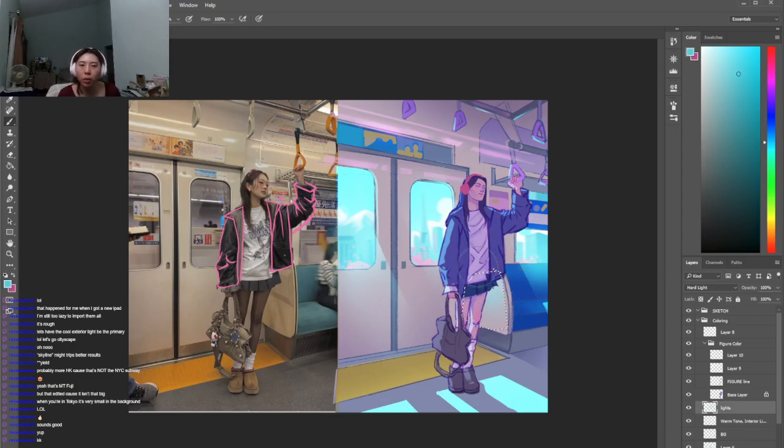And you could push that blue a little bit. Same for up here. Let's see how to do this.